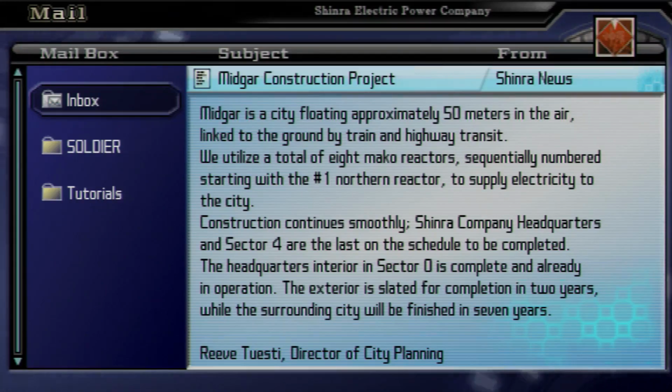Is complete and already in operation. The exterior is slated for completion in 2 years, while the surrounding city will be finished in 7 years. Reeve Tuesti, Director of City Planning. That's right, that is Reeve's job. Was then, at least.